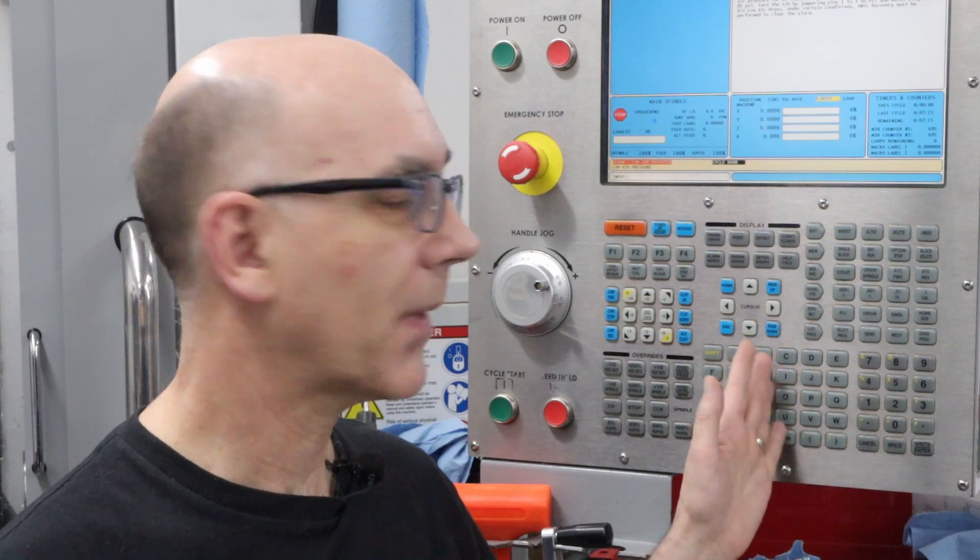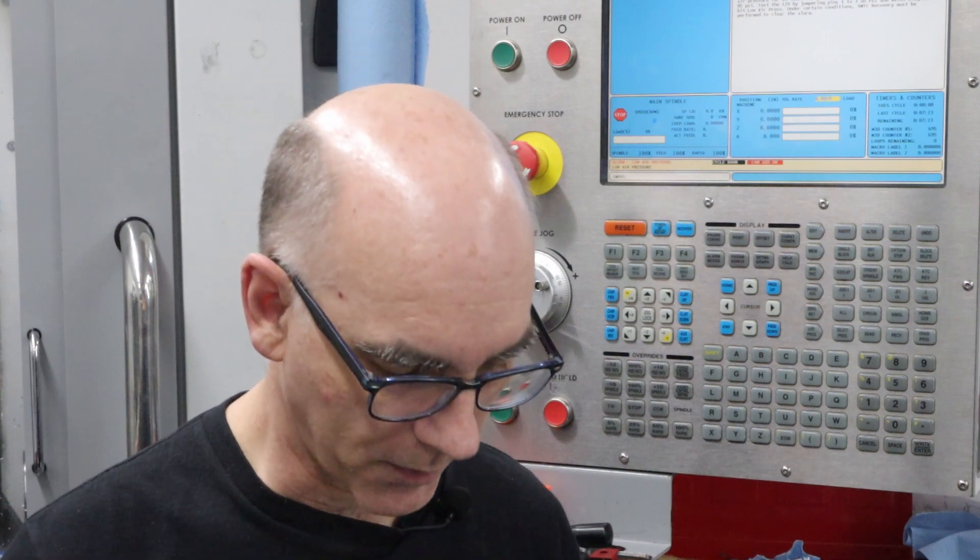Moving a machine like this is a lot more challenging. I have a previous video showing how this machine was delivered — it was brought in by riggers, movers that specialize in moving heavy equipment. They did amazing things getting it through a fairly narrow residential doorway into my garage, and that cost something as well. Even though I spent about $22,500 on this machine, the delivered price was higher because I had to pay for the riggers, I think a couple thousand dollars. I was able to get that lower by waiting until they had a run in this direction and piggybacking on deliveries to several other customers, so I didn't pay for the entire round trip — and that makes a big difference.